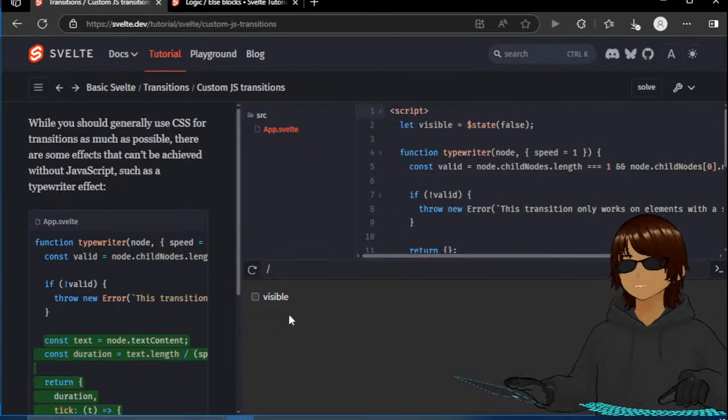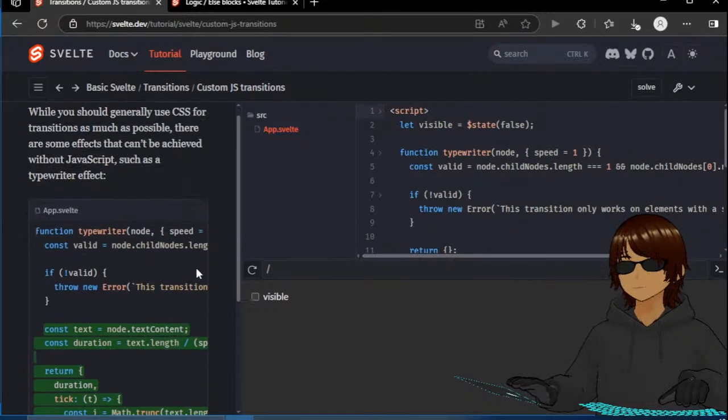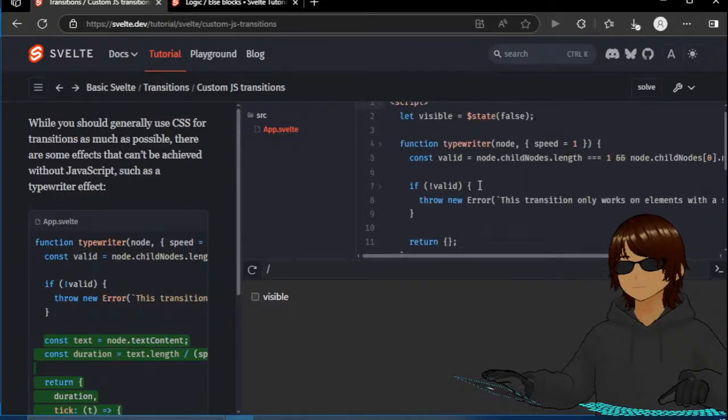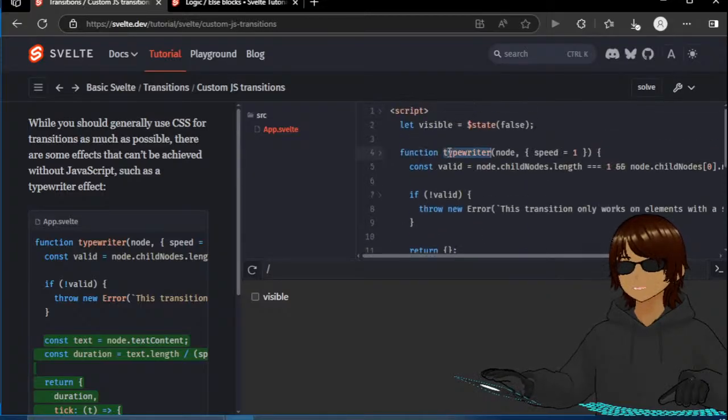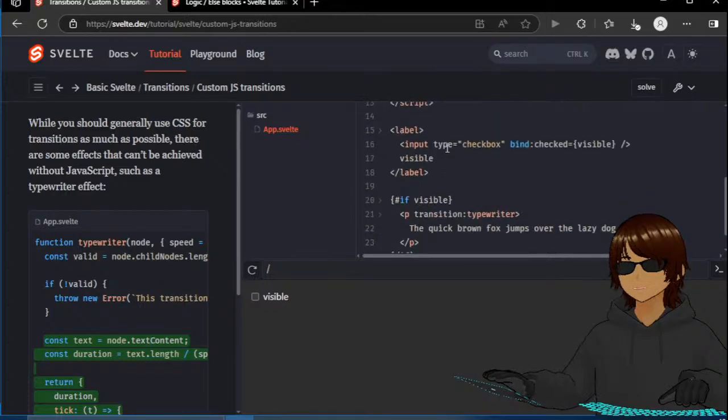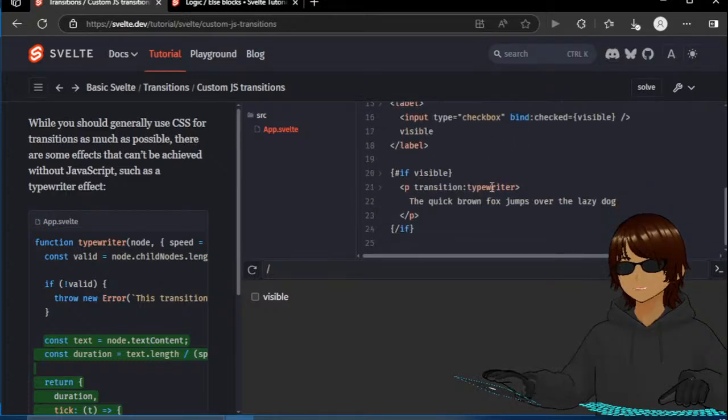Or they want it to be visible character by character. So typewriter, this is the thing. Checkbox transition typewriter.